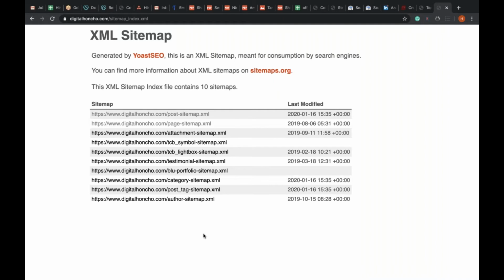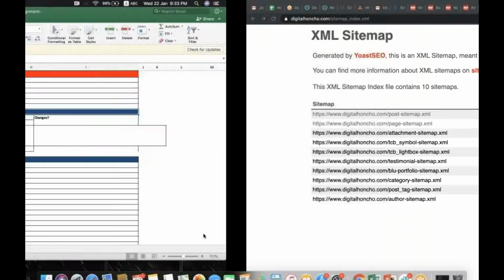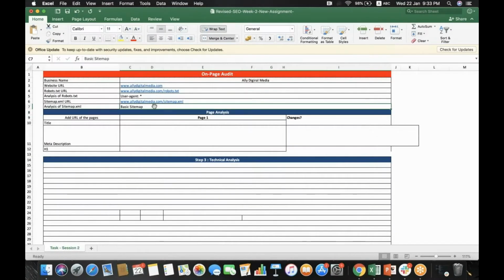So this is your observation. You need to mention that there are 6 different sitemaps for posts, pages, authors, media, and so on. Whatever sitemaps you have, just mention all of that.